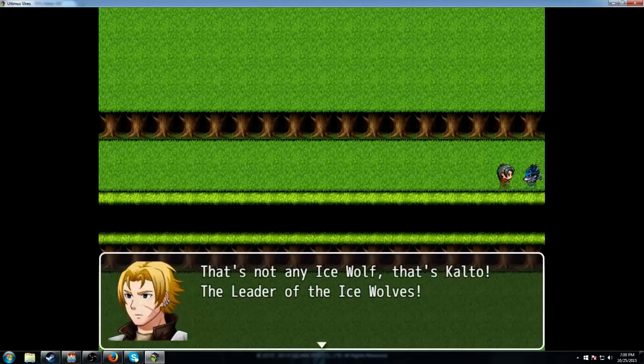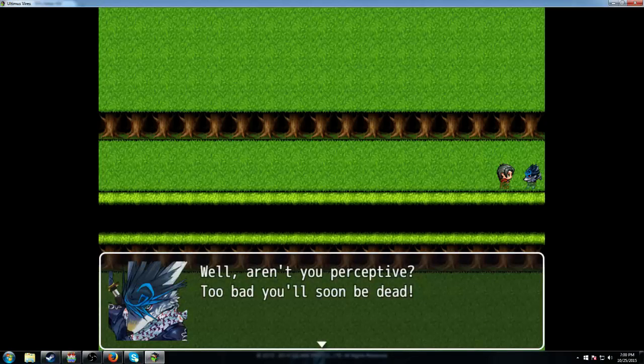An ice wolf. That's not any ice wolf, that's Kalto, the leader of the ice wolves. Well, aren't you perceptive? Too bad you'll soon be dead.